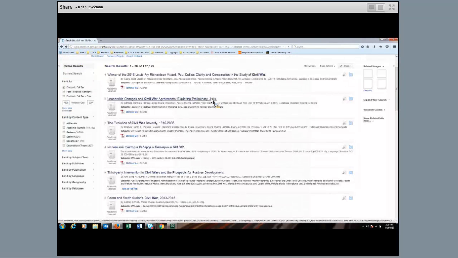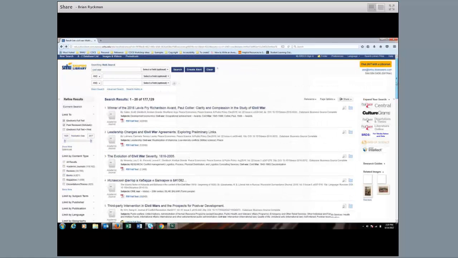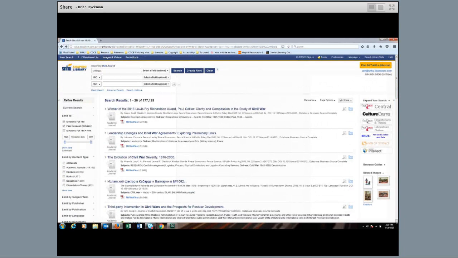So that's a really quick and easy way of finding peer-reviewed information from the Shapiro Library. I kind of call this step 1 in your library research. This is a great place to start. It pulls a lot of information, as you can see, even with narrowing it down a little bit, you still have more information than you have time to go through. But it's a great way just to get in there and start digging around and see some of the different themes that develop in your research and get a sense of how else you could do your search.